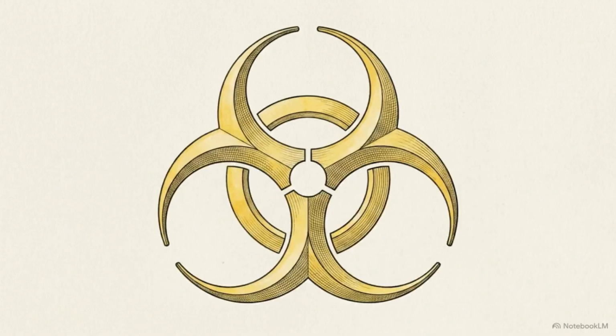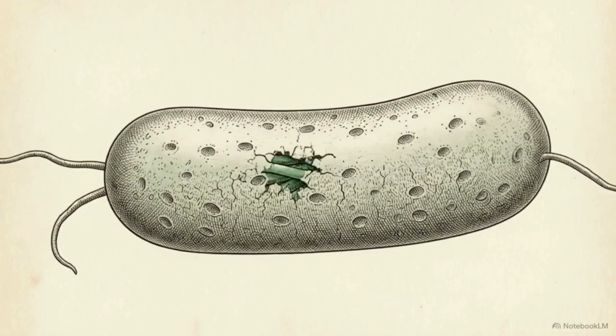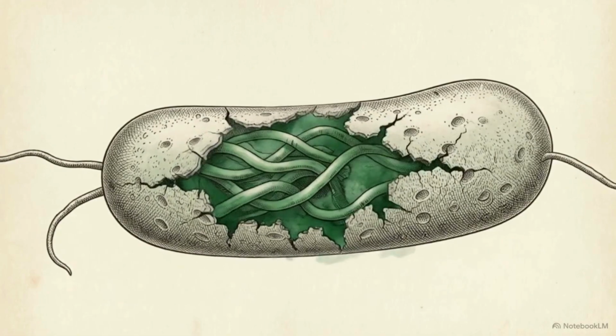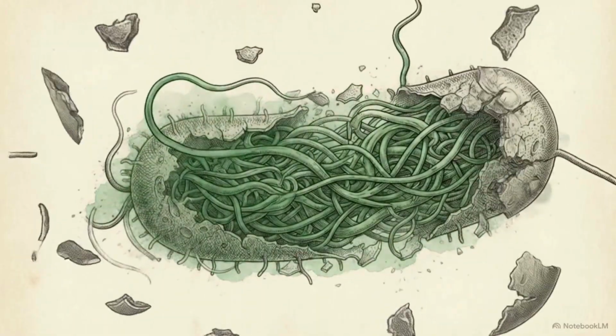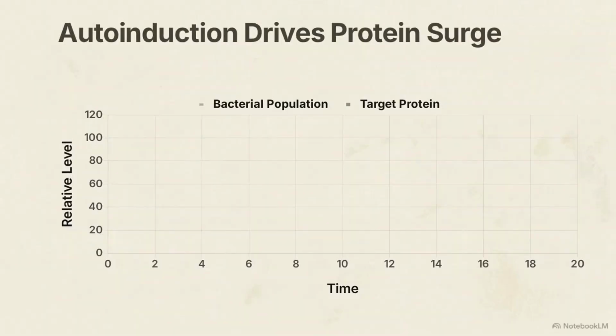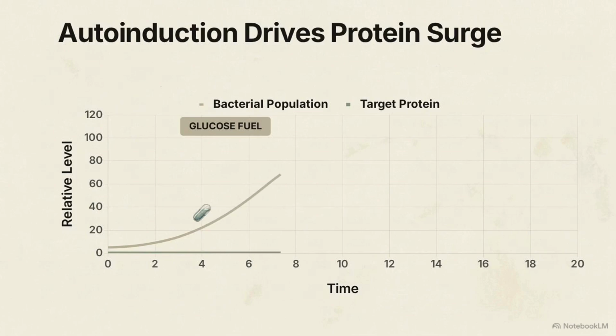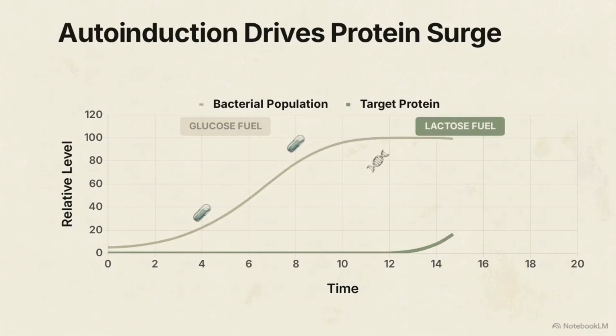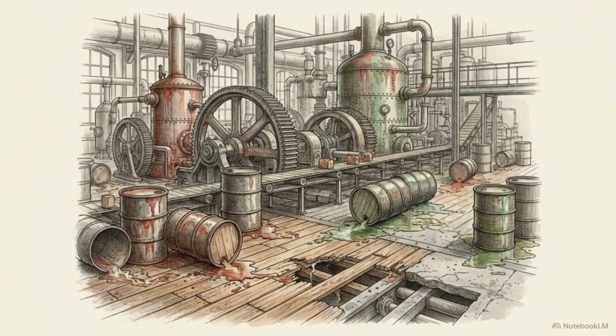And then there is the toxicity problem. If the protein you want to build is lethal to the host's internal chemistry, the factory will die before it manufactures your product. This graph illustrates a workaround called autoinduction. First, scientists feed the host glucose. The bacteria prioritize this rich fuel for population growth, ignoring the toxic blueprint. But once they exhaust the glucose, they switch to lactose. This automatically triggers a new set of genes, and production of the target protein suddenly skyrockets. By weaponizing the host's own metabolic instincts, scientists force the factory to build the very thing that destroys it.